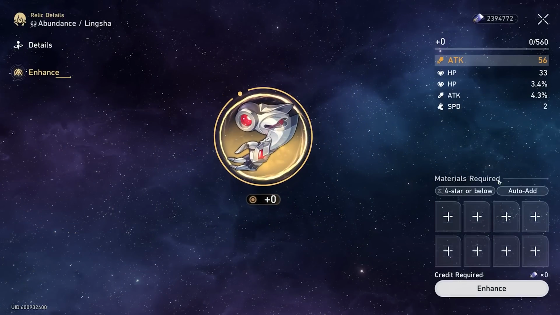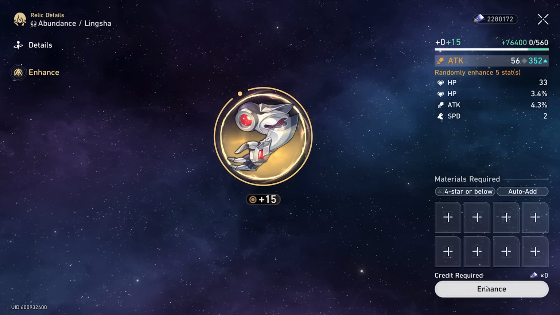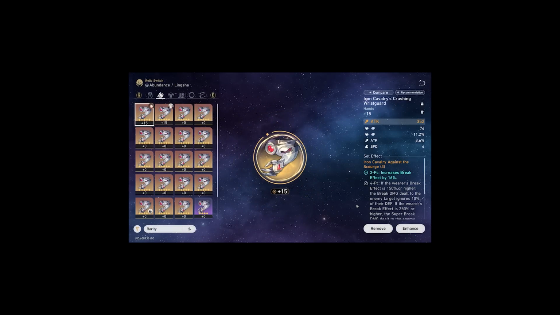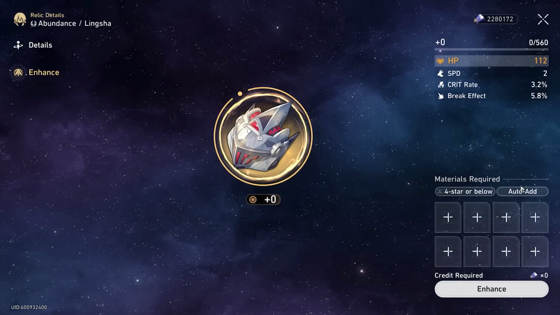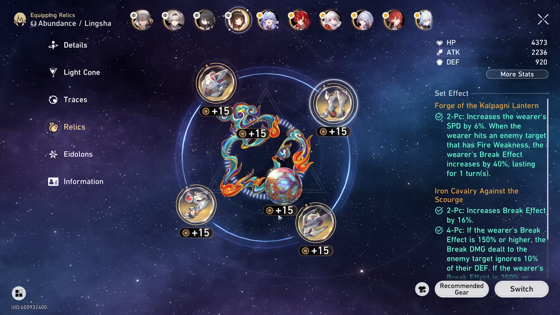We need even more speed. Please just roll speed. I legit need nothing else, just speed. 1 speed. Okay, that's rough. That's really rough, but it is what it is. Luckily, we have another piece here with speed and break effect. This has to be a banger, right? Surely 2 speed. We'll take it. We'll take it. And that's going to be our finished build.